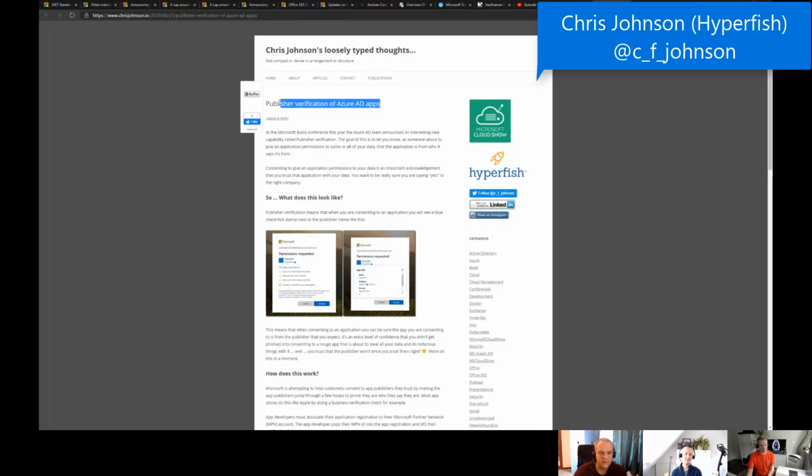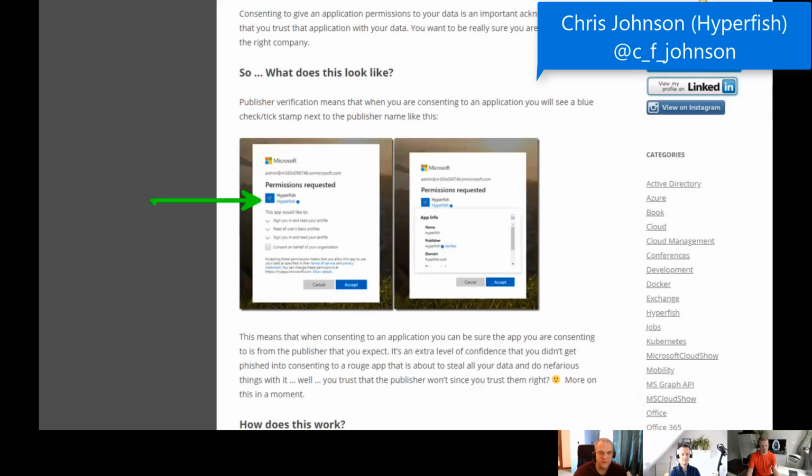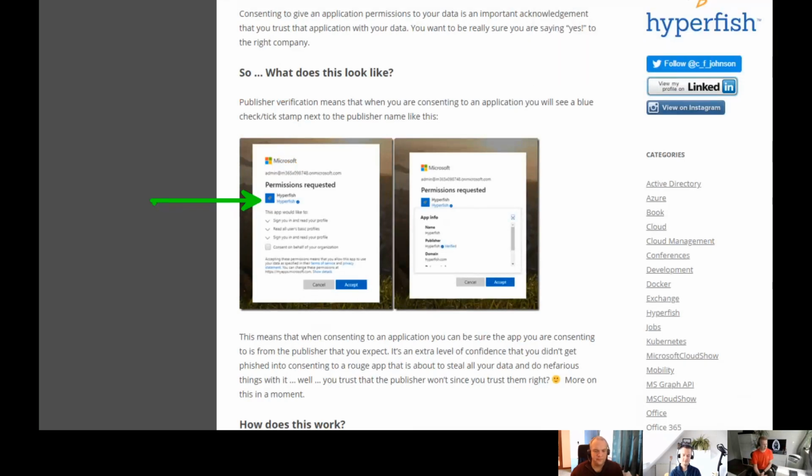Chris Johnson published a verification of Azure AD apps. Basically, you want to have yourself verified, and how to make this happen. Unless I'm completely mistaken, this is still a free service from Microsoft for those applications which are signing up. So really cool setup. And they're targeting now not only Microsoft Teams applications and providers, but also other areas as well. So they're looking into other ISVs to do the verification, so that Microsoft says, yes, Hyperfish is the Hyperfish which they're claiming to be. Which brings increased trust, because you never know. Right. You never know.